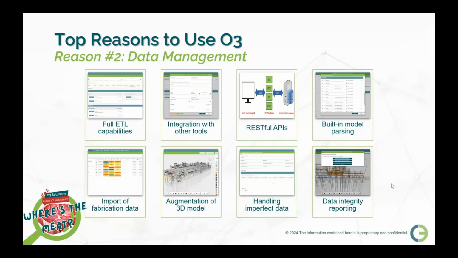So you need your AWP software to be agile enough to be able to work with all of those different tools. So O3 provides full ETL capabilities, which is extract, transform, and load. We can take data from those tools, we can map it to our system and load it in. And when I say map it, I'm talking about simple things like if in your source system it's called key quantity, and in our field it's called key QTY. It's a very simple one-time mapping process to say this is what you called it, this is what we call it. And then once you've done that mapping once, it's done. It never needs to be done again. We do not need to have an army of people spread all over the world doing lots of Excel manipulation of your data.